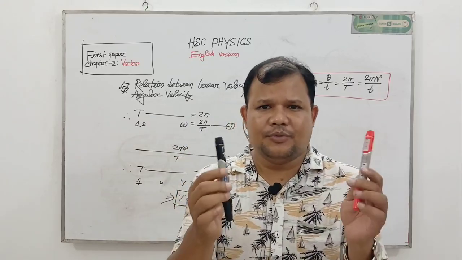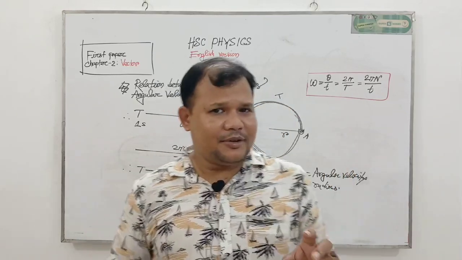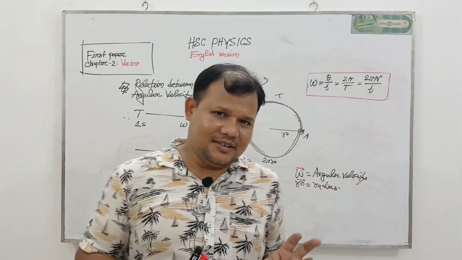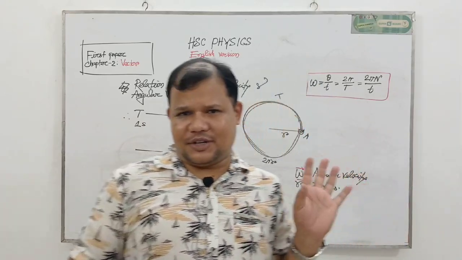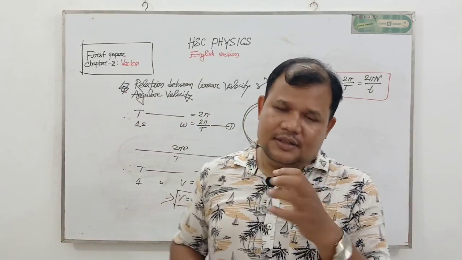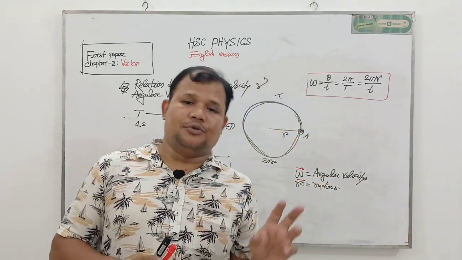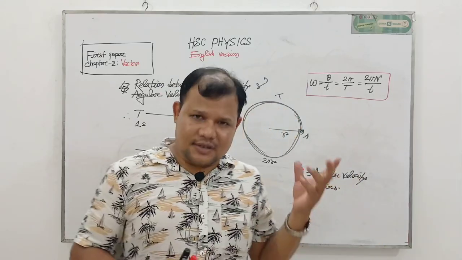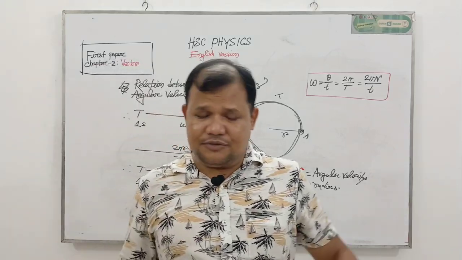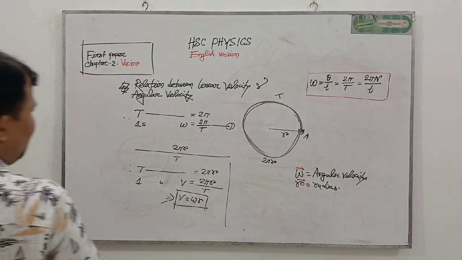My dear student, suppose you have two vector quantities. How many vector quantities do you have? Two. If from these two vector quantities you want to make a single vector quantity, then you must apply the cross operation. Suppose you have two vector quantities and you want to make a scalar quantity, then you must apply the dot product. Dot product and cross product both are special operations in this chapter. From these two operations we get a scalar quantity and a vector quantity from the two vector quantities. My dear student, I think all of you clearly understand.